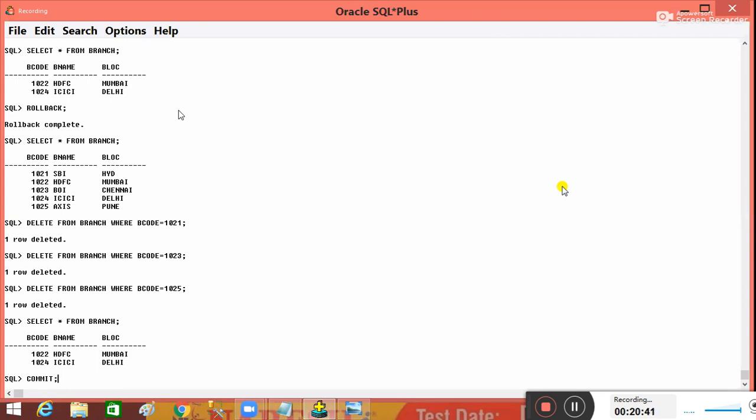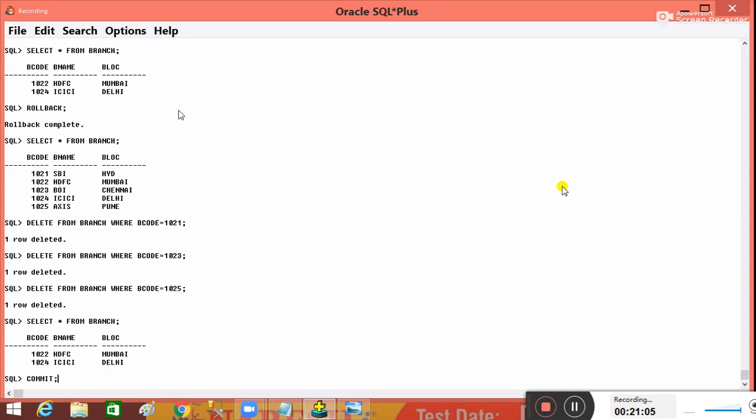So in the delete transaction, my transaction name is Delete. In this delete transaction, all the rows you deleted can be rolled back, or else all can be committed. Only one of two things happens here, either commit or rollback.